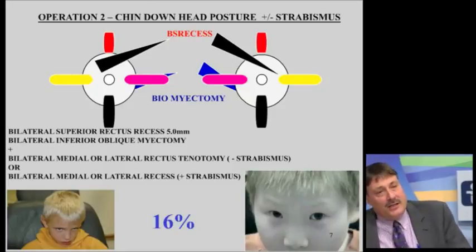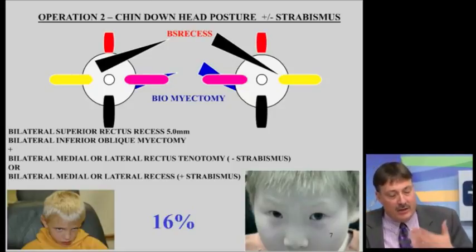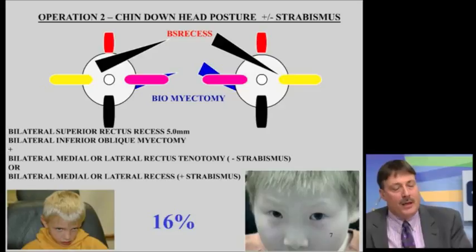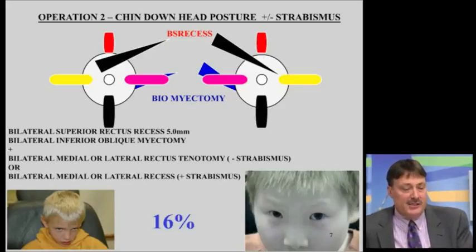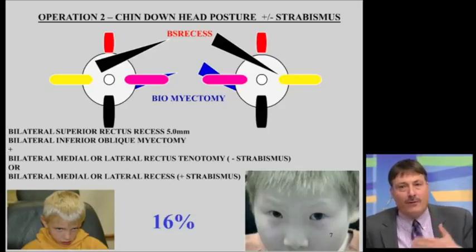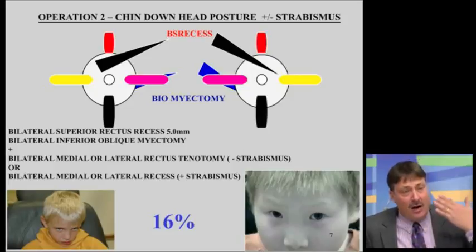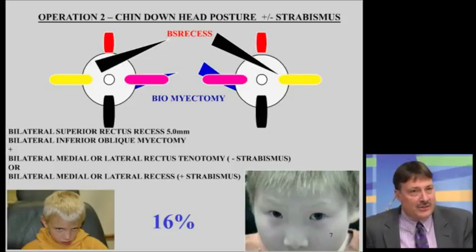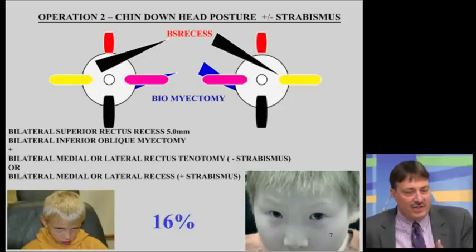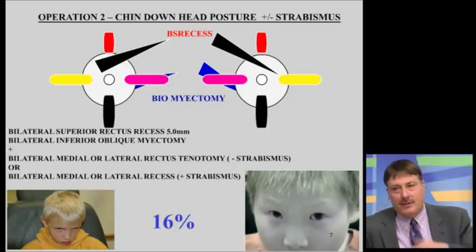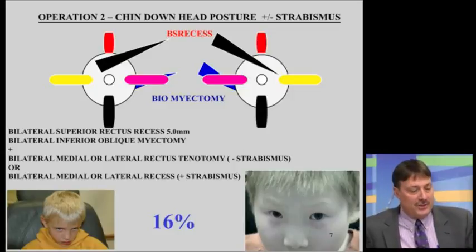Now, clinicians are missing this, and I don't understand why, but patients with albinism and other afferent system diseases, specifically retinal diseases, often present with chin up and chin down positions. We were just in China, and I saw 70 families, 65 of the kids had chin down positions. I mean, that's not just an association in China. It's something I see here as well. I don't know why this is ignored. I've talked to other people, and they think that this chin down posture is from photophobia or light sensitivity, and it's not, because if you record the patient, they have a null position in up gaze.